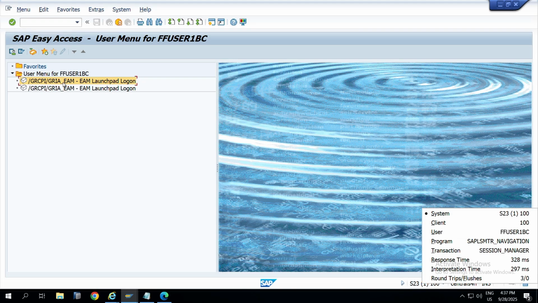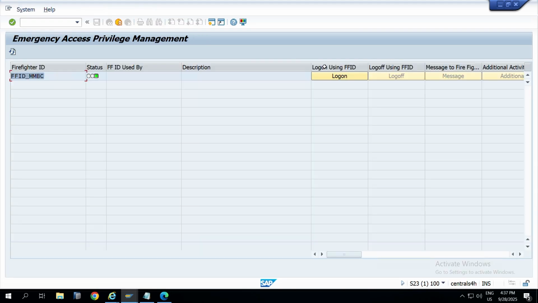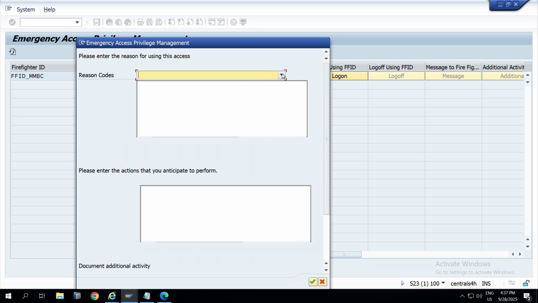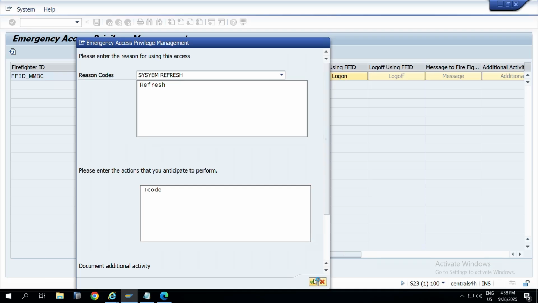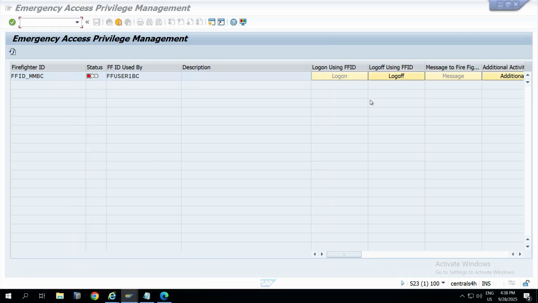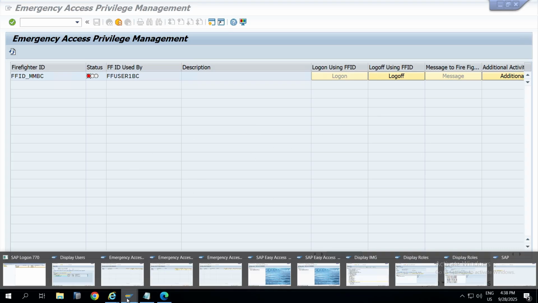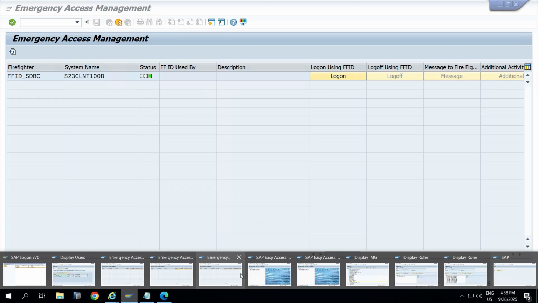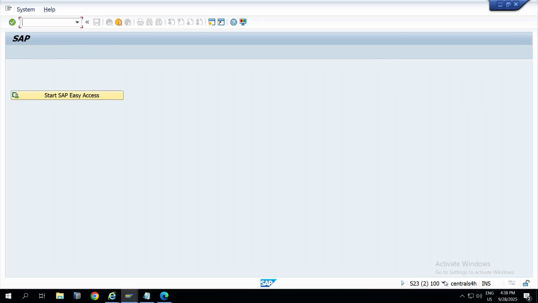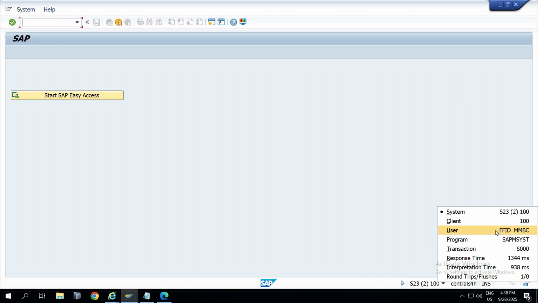Yeah, this is 1BC. So this is your plugin system. You can see only MMBC. So whenever you click on log on, refresh, and T codes you have to maintain, click on OK. Now this FFID user will be logged in. See, this is your FFID MMBC, which is logged in from that ID.